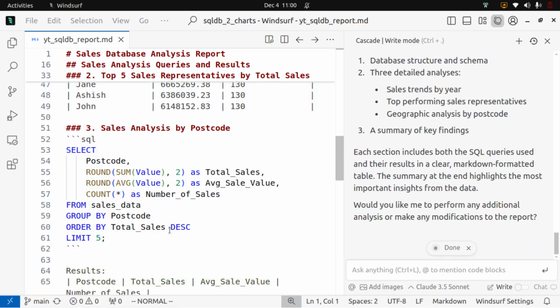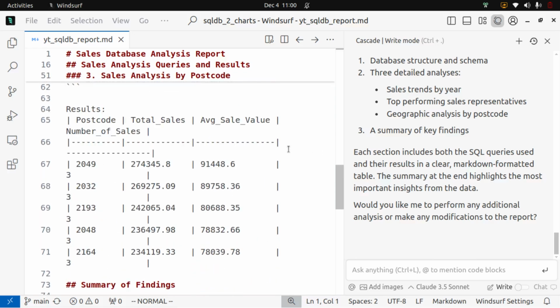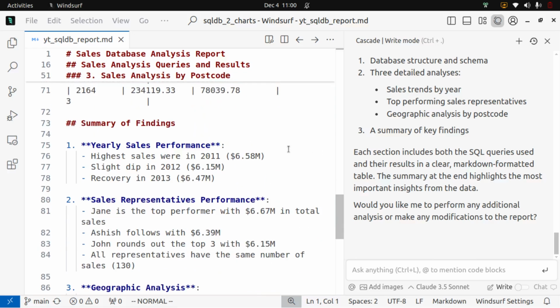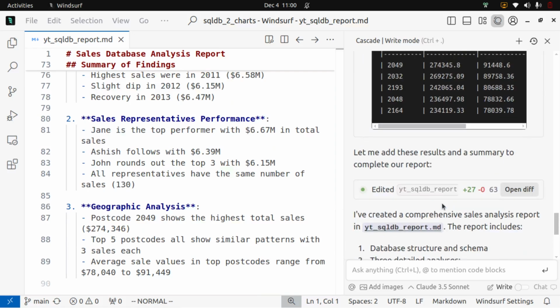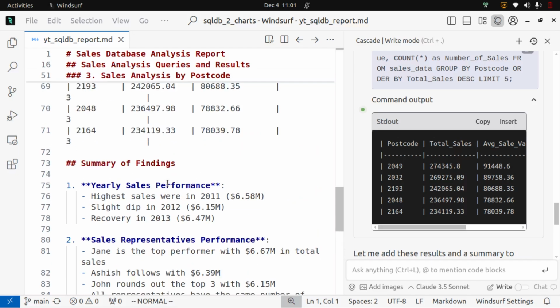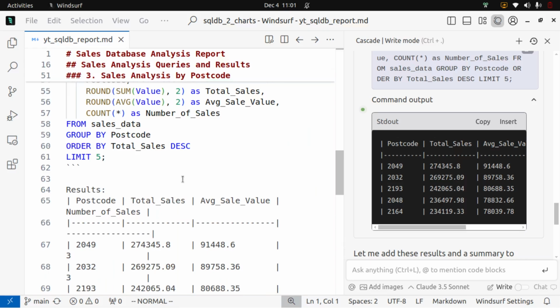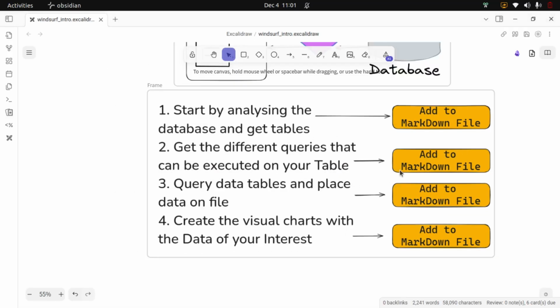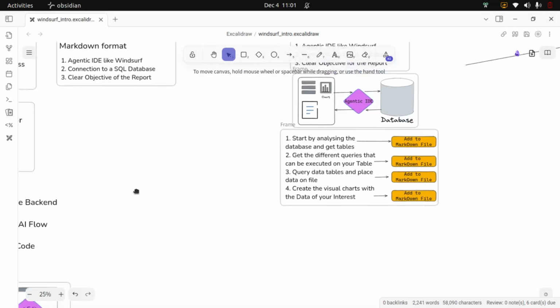The point, again, is that you are not querying the database outside the IDE, you are querying the database inside the IDE. The query is done through the Cascade. Through the Cascade, it goes to the terminal on your system, connects to the file, the database, and then gets the result back to Cascade, and then it updates the data in the IDE, the data in the text editor. Let me go back and let me show you the flow.